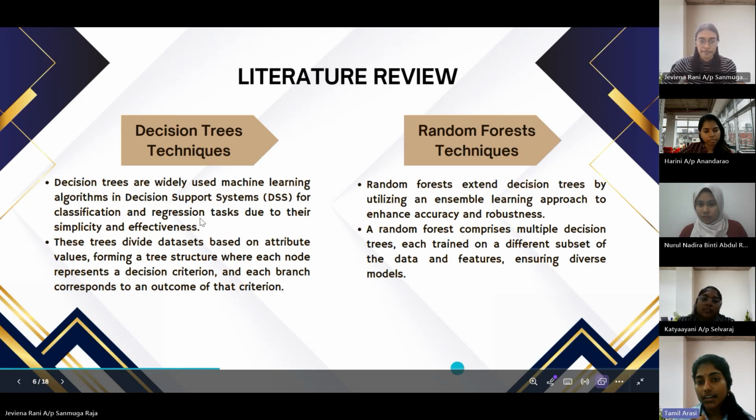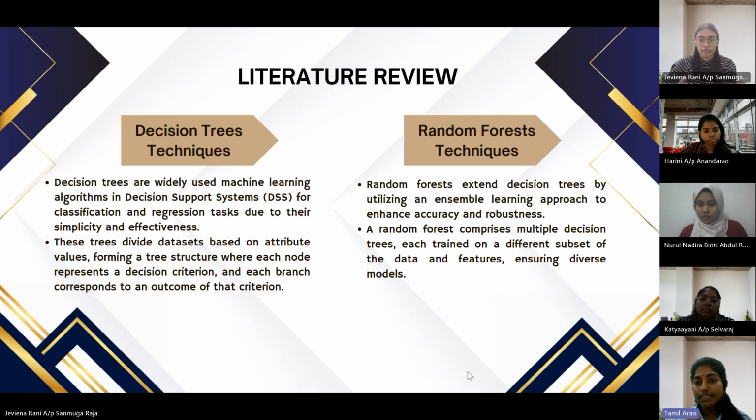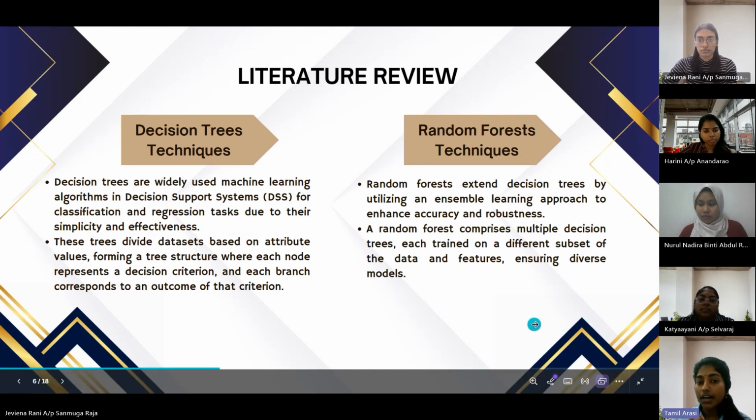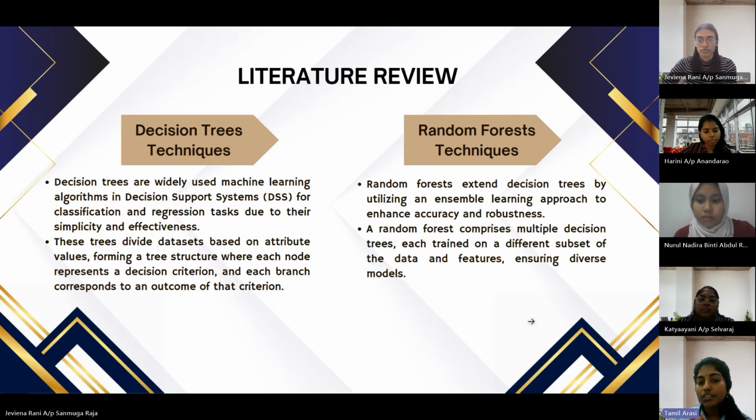Next is random forests. Random forests extend decision trees by utilizing an ensemble learning approach to enhance accuracy and robustness. A random forest comprises multiple decision trees, each trained on a different subset of the data and features, ensuring diverse models. Next slide.